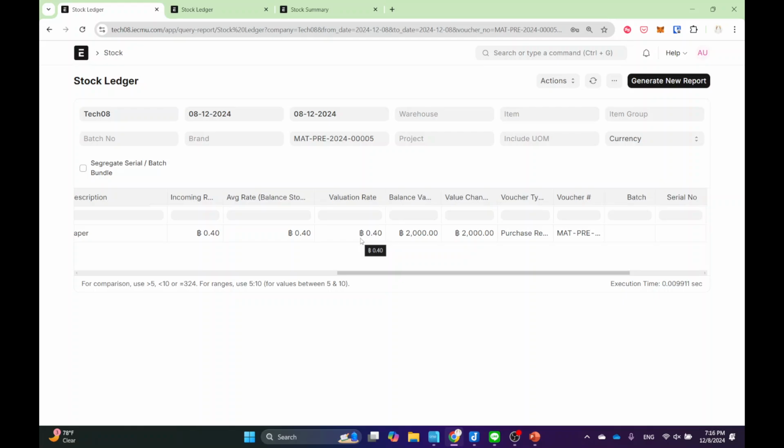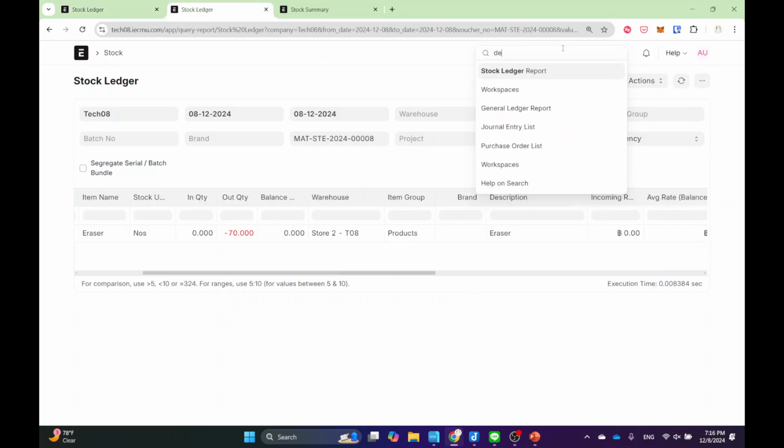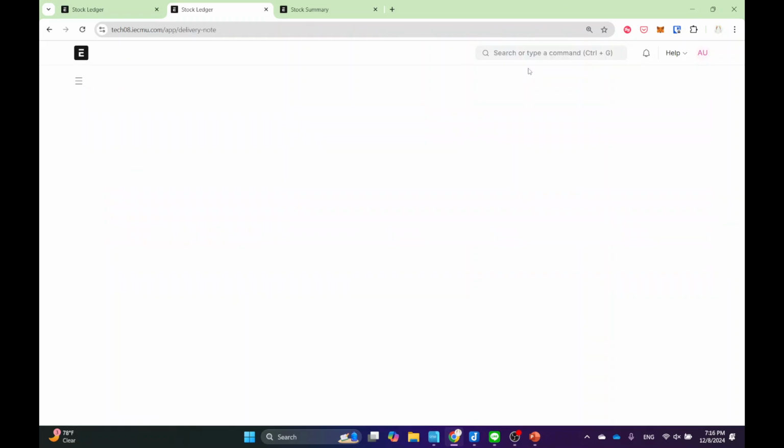Okay, so this one is for the purchase. Let's go to the sale to see if it's actually doing the right thing. For sale, again, you have to do sales order, sales invoice and delivery note when you deliver things. So let's just skip to the delivery note to make things faster.